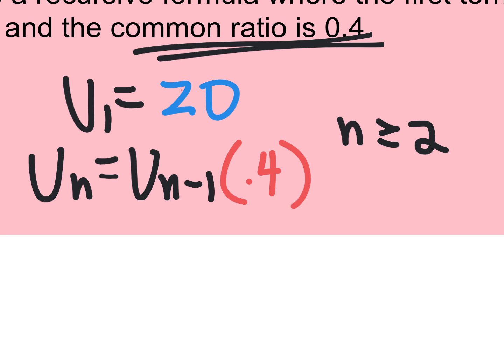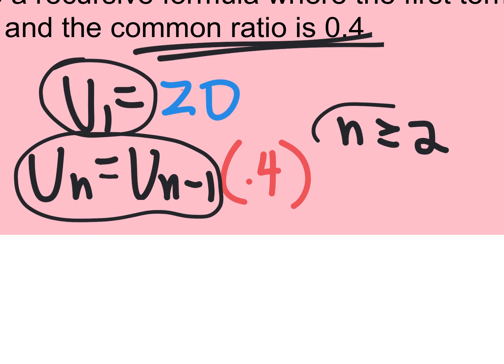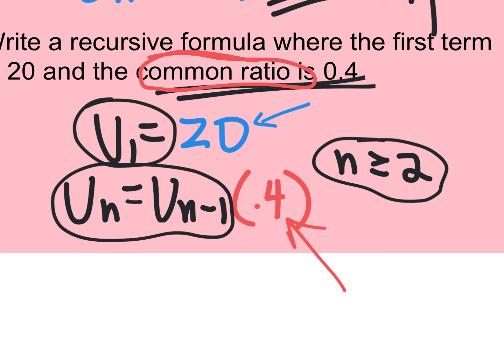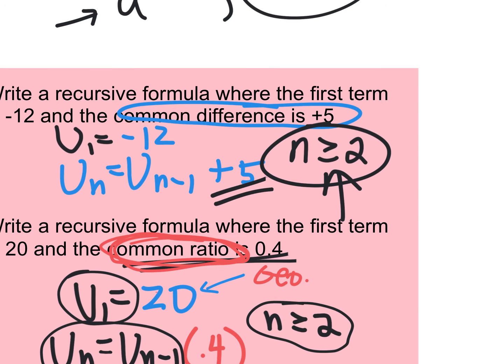Okay. So in a formula, the boilerplate is this'll always be there, this'll always be there, and this'll always be there. Do you get that really only means you have to figure out two things? It's like you got to figure out where does it start and what do you do each time. And this is a common ratio question, which told me it was a geometric. So here's the words you got to know. Common ratio goes with geometric. Common difference goes with arithmetic.